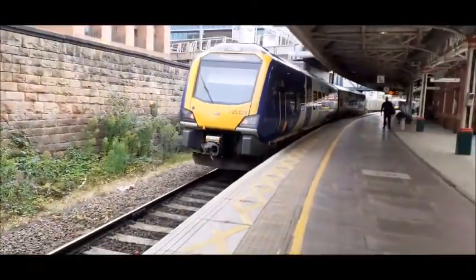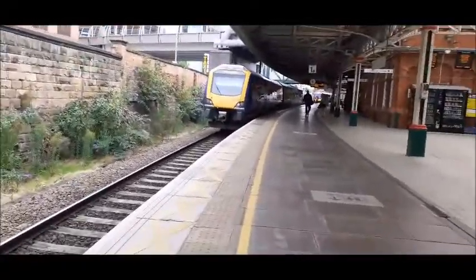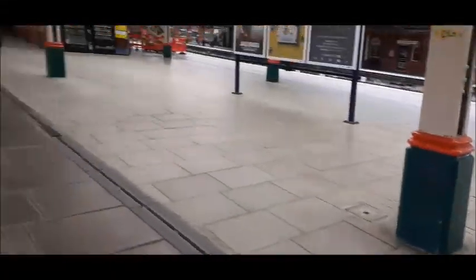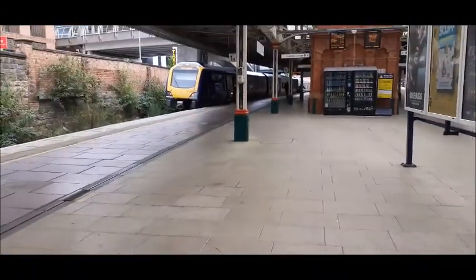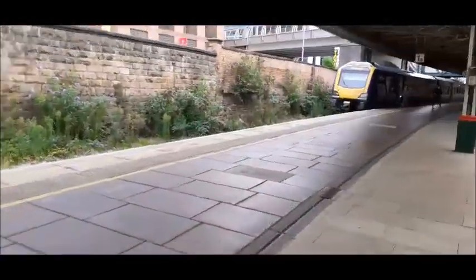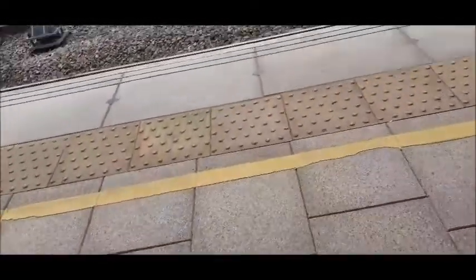From Leeds. Nice squeaky brakes there. I can also see an East Midlands Railway Turbo Star over there as well. The one that we just about saw come in on that terminating service from workshop. Now, amazing to think that one door opens, then the others follow. I don't know why it does that on Northern's units, if I'm honest, or at least the 195s. Oh well. Some big light work going on today, isn't there?